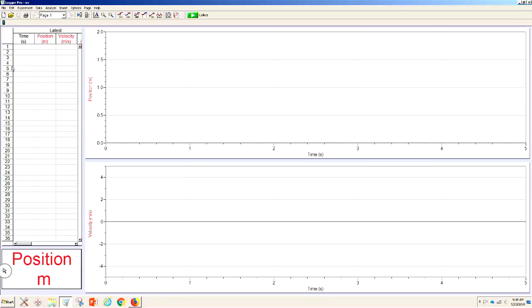We know from our everyday experience that when it travels down, it travels faster and faster and faster. We call it speeding up. To describe that, we use velocity. So when an object travels the same distance in the same time, again and again, we know velocity is constant. So when velocity changes, the object is speeding up or slowing down. This is what we call speeding up. This is what we call slowing down.